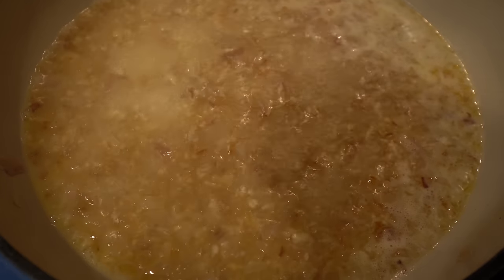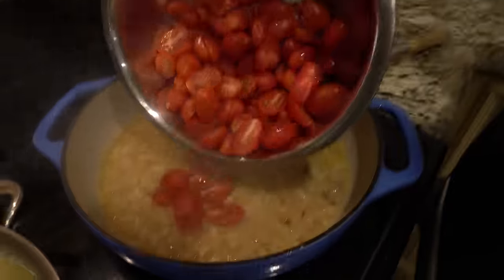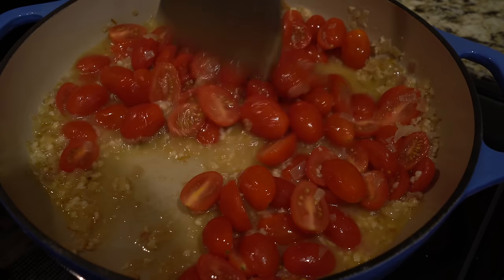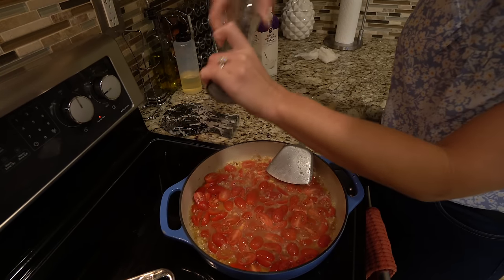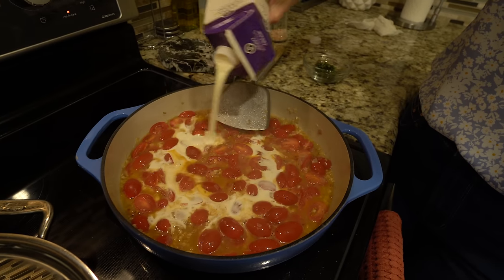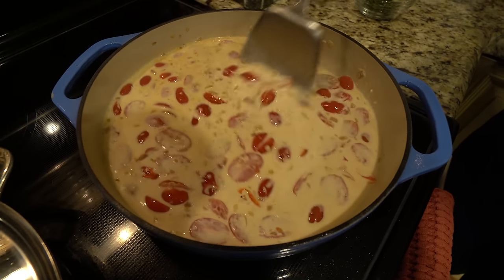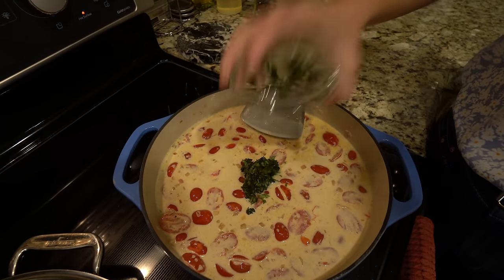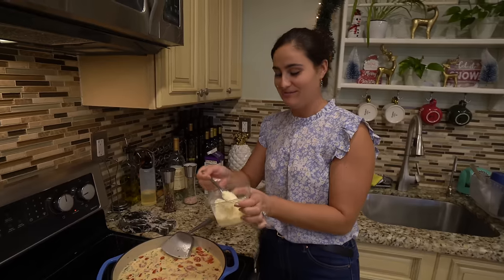So the wine has reduced, now we're gonna add in these halved cherry tomatoes. Some salt, pepper. Next thing going in is heavy cream. And the last thing we're doing is adding some basil. Okay, I lied. The last thing I'm doing is adding some Parmesan cheese.